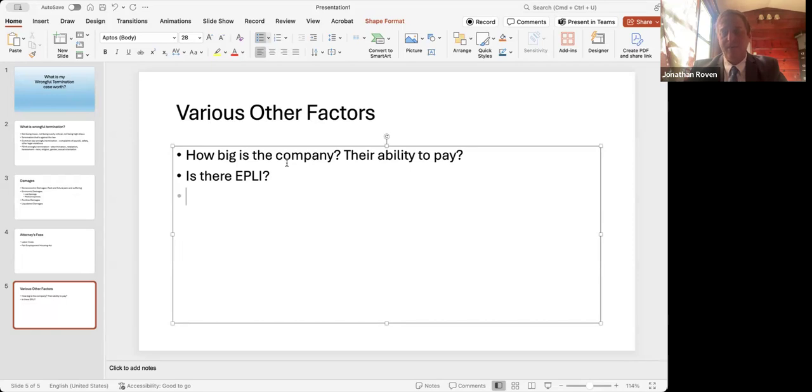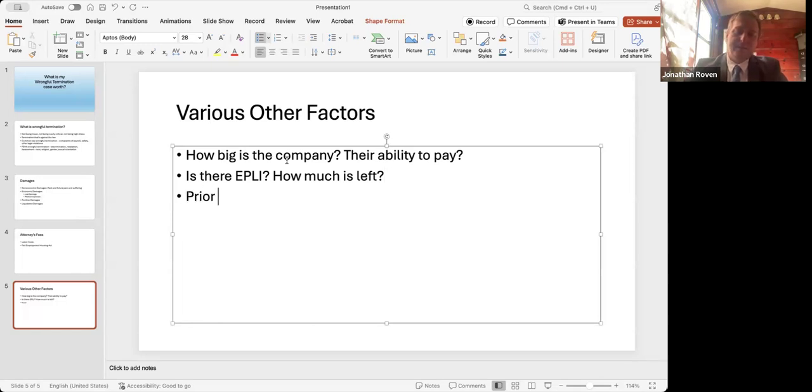And the EPLI, is there EPLI? How much is left? Because on an EPLI, the more that the insurance company pays the defense attorneys, the less coverage that there is. So if there's a $1 million policy, but they spent 250,000 on attorney's fees, then you only have 750,000 left. I mean, it's a lot of money still, but it's just giving you the concept of what it is.